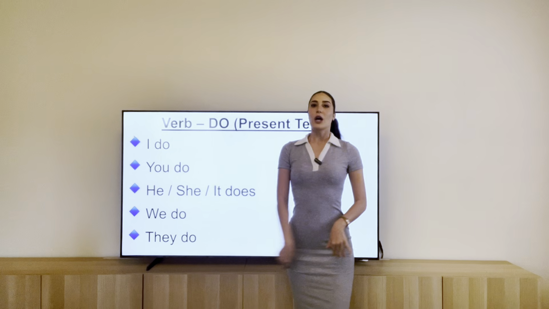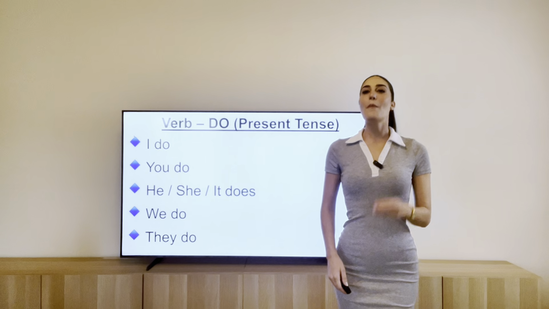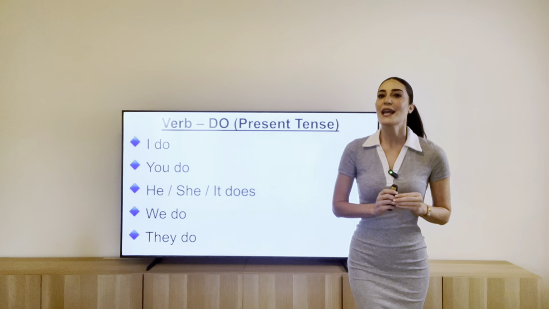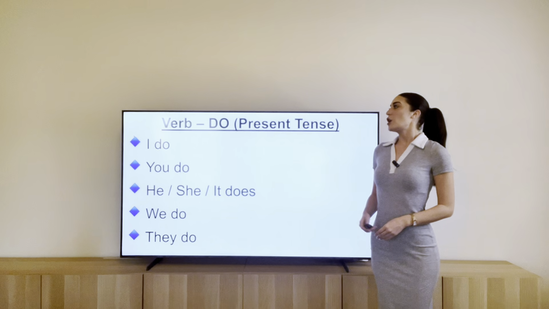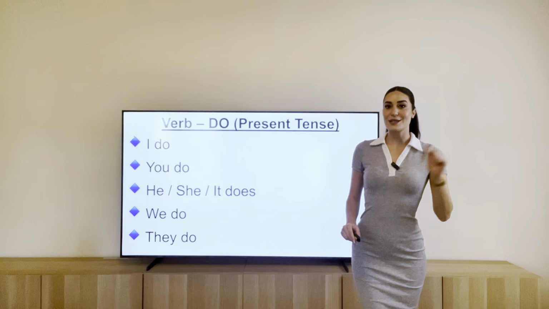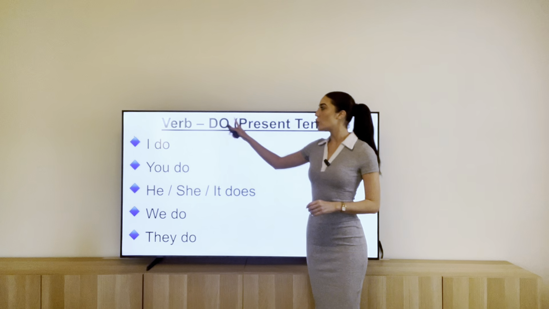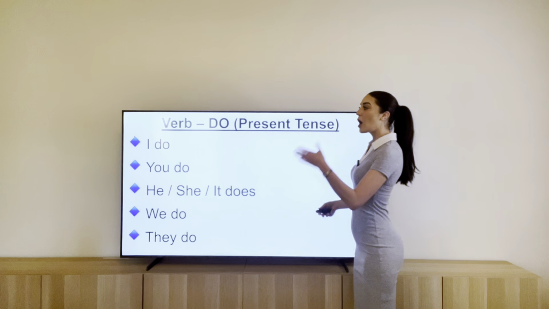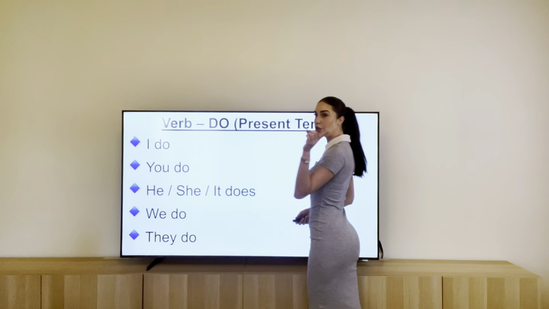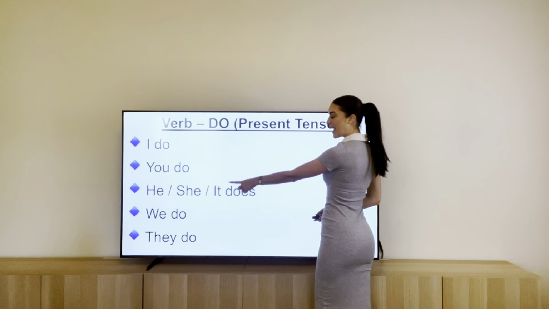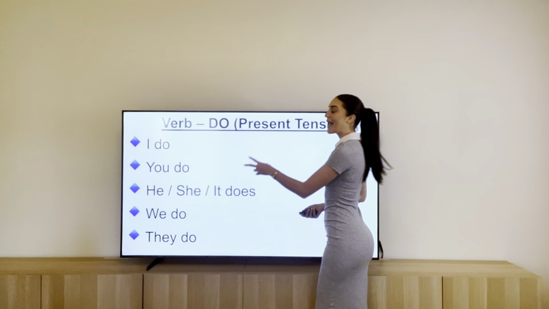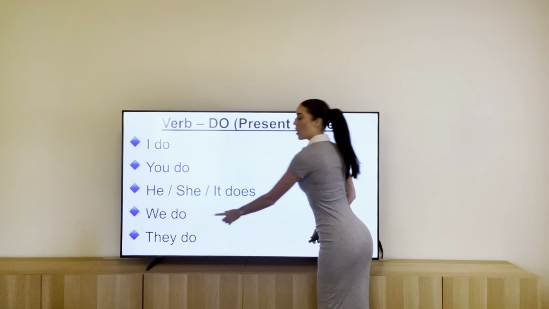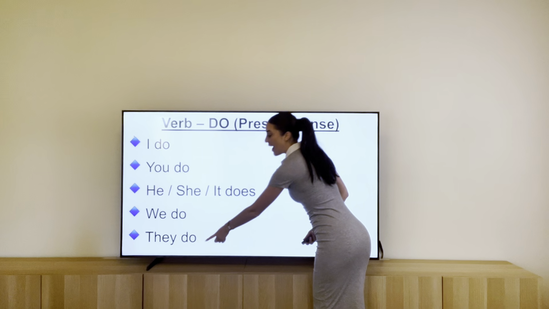Now, to talk about doing, all right, the verb to do. Another important one. Remember, I said these are the most common verbs in English, I think, all right? So, again, we're in the present tense, so stay with me there. Let's look at how we conjugate do. All right, so we would say, I do, you do, he, she, or it does. So you would say, he does, she does, it does, we do, they do.